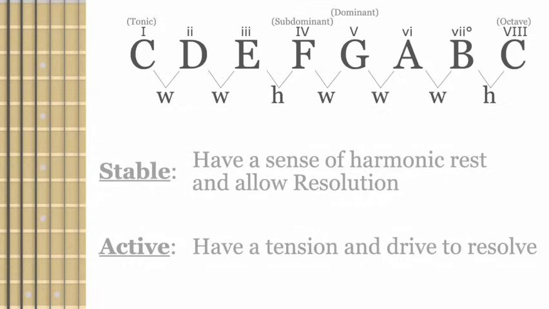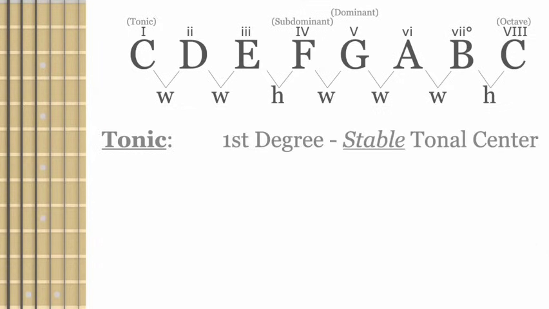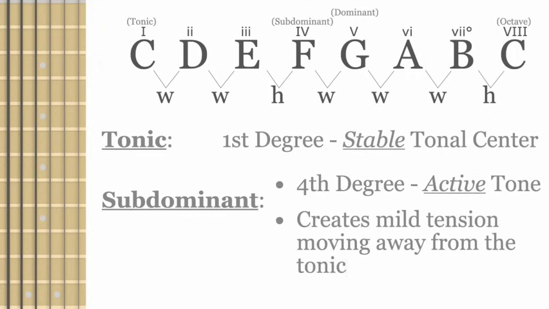So you just keep that in mind that when we're talking about these chord progressions, we're talking about the larger keys here, right? So when we're talking about stable and active, well, I've brought up tonic many times, right? And our tonic is our first degree. And that's our stable tonal center. When we say we're in the key of C major, C is our tonic, that's our stable center. That's what we want to keep coming back to. If we're in the key of G, it would be G, right?